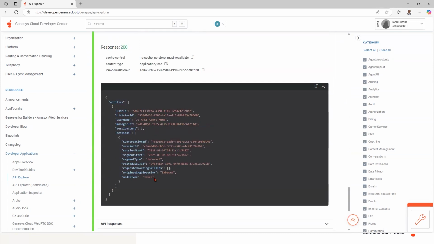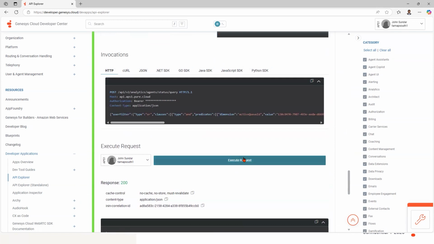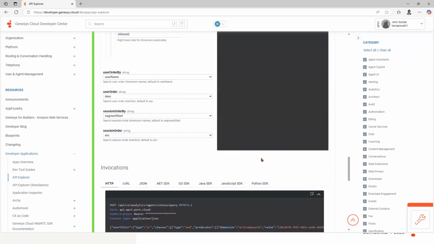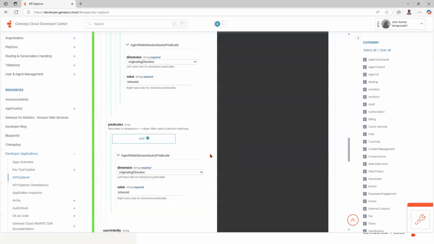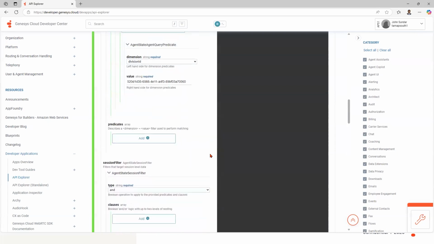Here is the output where I have filtered this particular QID and also the division ID it belongs to, and I've got the output as one voice interaction in the inbound direction. So likewise, we can get the complete list of agents and their statuses according to their conversation activities.